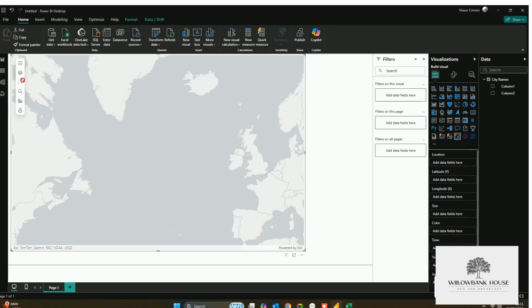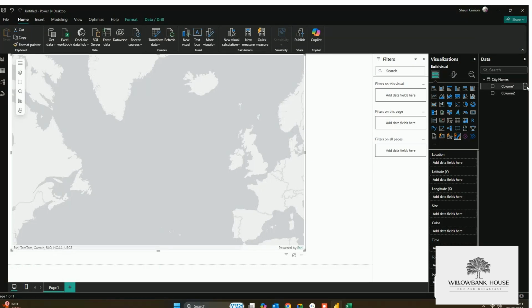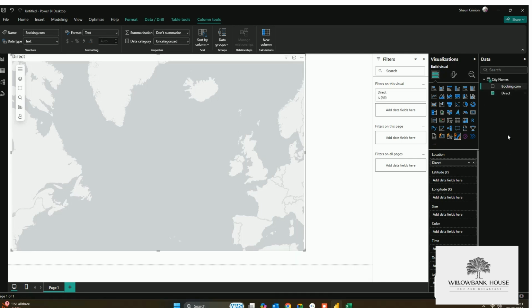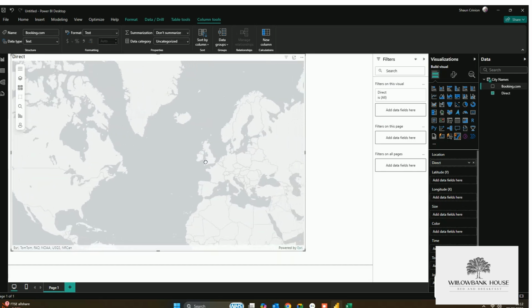So there's a bit of a delay coming up here in getting the software to draw in the data that I've input into the system. I think it's the end of my working day as I record this, and I think my computer thought the same thing, so I've just quickly relabeled the data. One showing booking.com, which is obviously an online booking agency, and one showing direct booking.